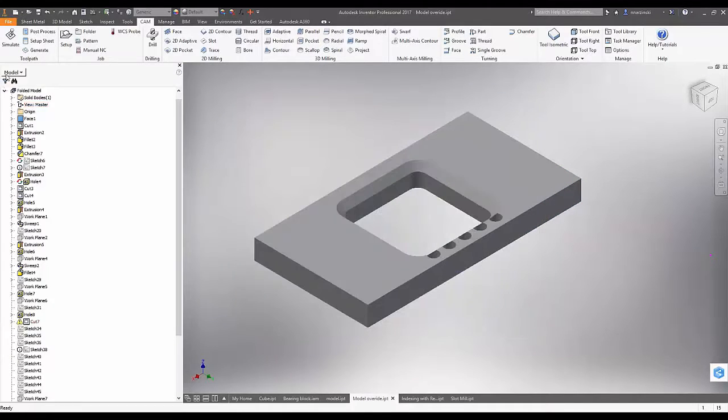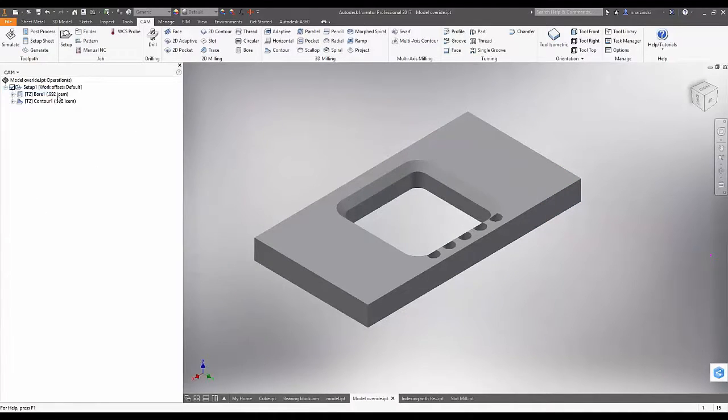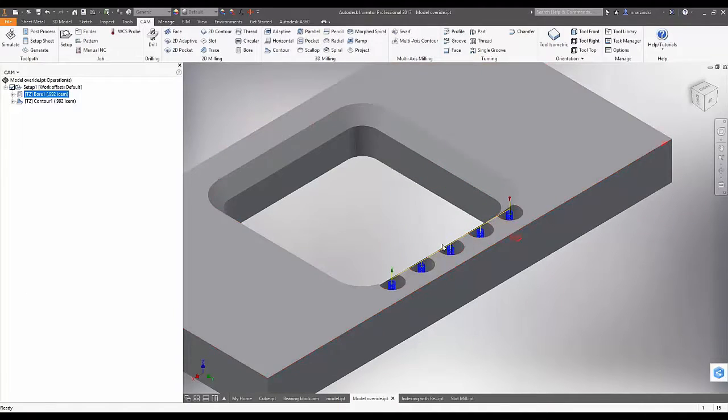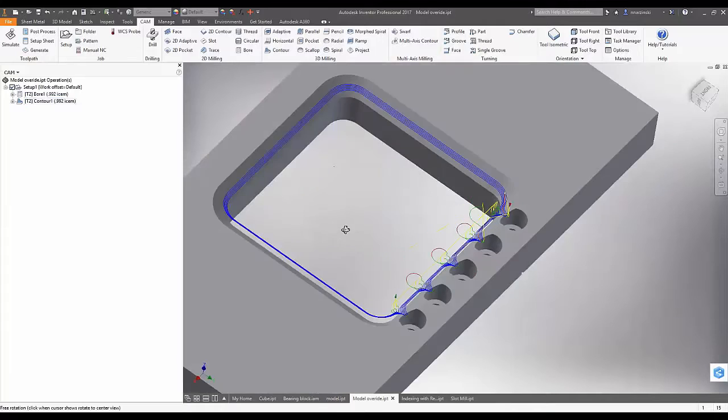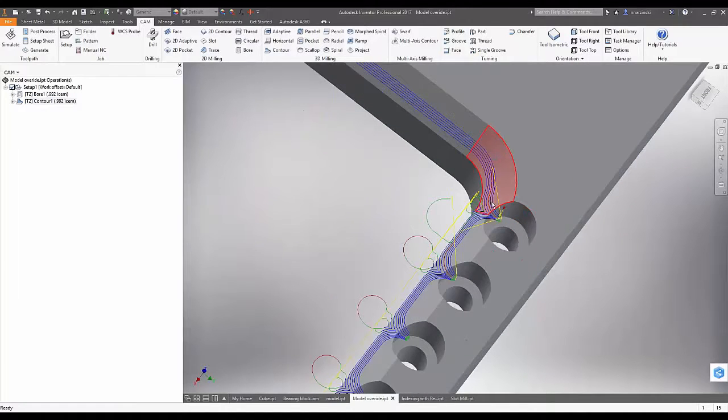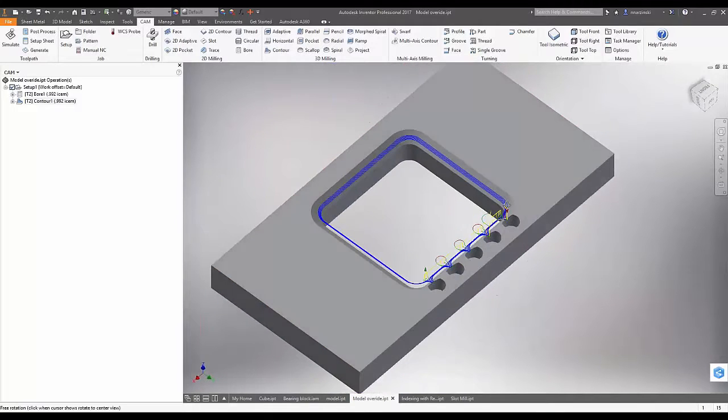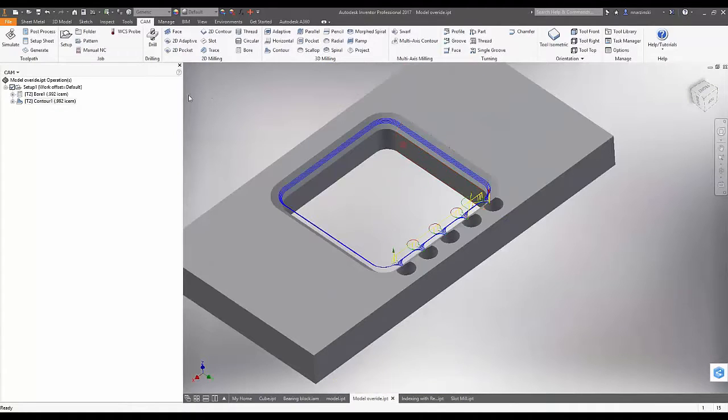And I guess before I do that, I'll just show you what exactly is happening. So I've got the board to bore those holes out, and then I've got a contour operation. The problem is the contour is following the geometry of the model, right? So it's coming into those bored out areas, and I just want to run straight across it almost as if they didn't exist.